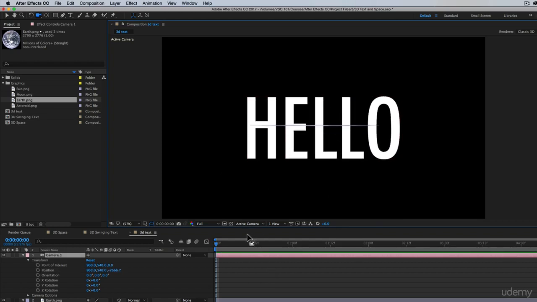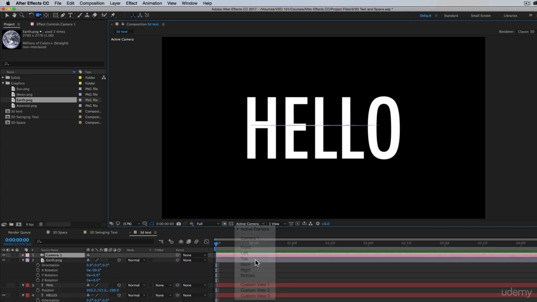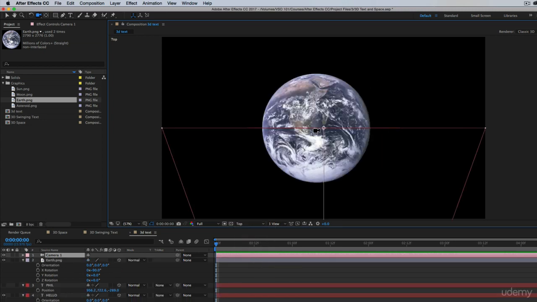Another thing you can see once you have 3D enabled is a different view. So right now we have the main view of our composition. So this is how it actually will look for the video. But just for setting up your composition, you could change your view. So we can go on this menu where it says active camera to the top view. So now we see what's basically from up above, and you also see this red line up here.